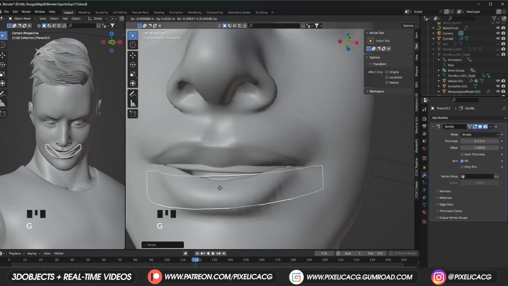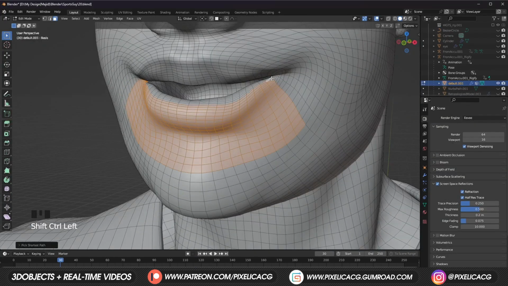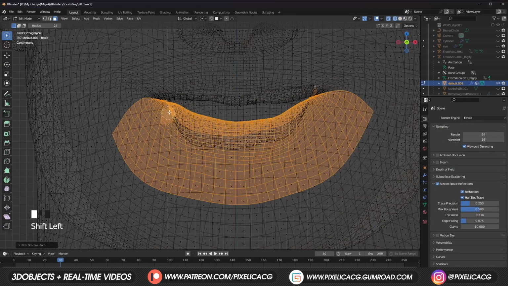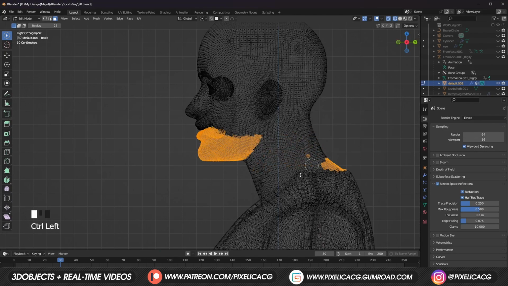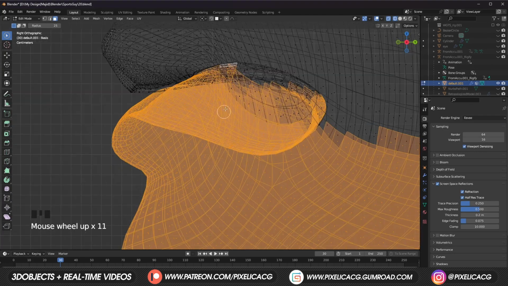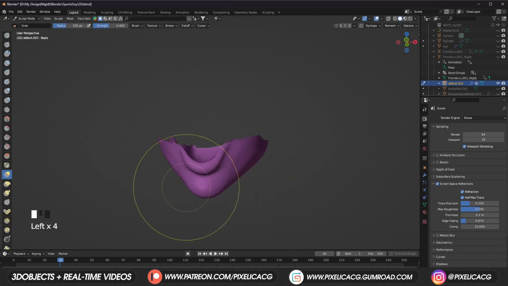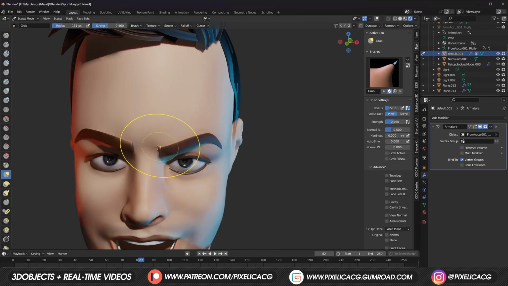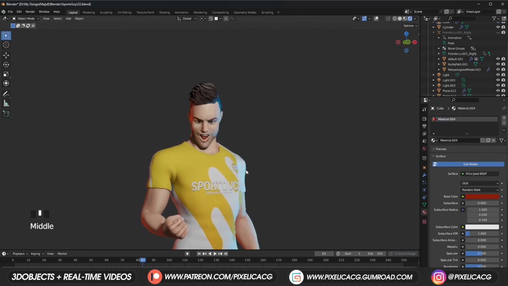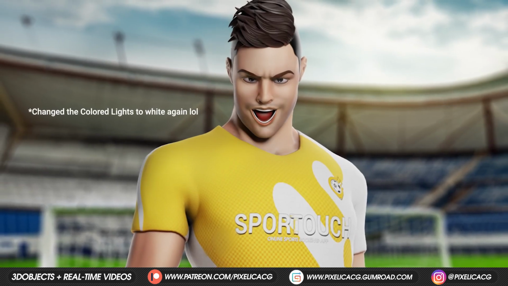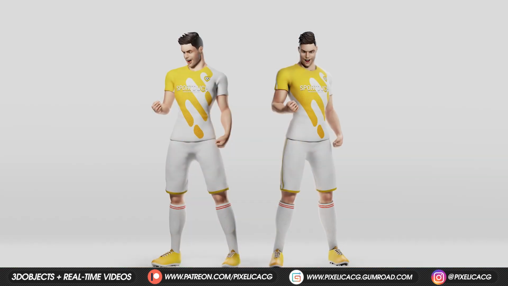It wouldn't be much of a celebration if the facial expression is just smiling. So since we didn't rig the face, we need to manually change the expression. I select the mesh in the edit mode and open it. I don't want to animate it, but you can use shape keys to save the changes you made and maybe animate the expression if you want. Also shape the eyebrows to make the expressions more intense. Now that we opened the mouth, I added the tongue, then added a stadium background image, and this is the final result. Hope you find it helpful.